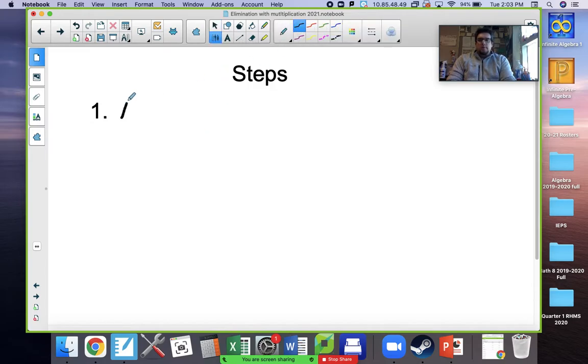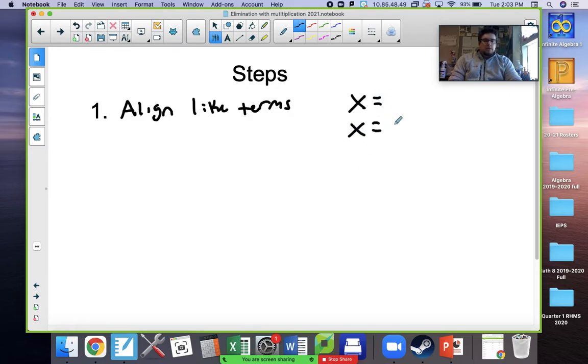So step number one is we want to make sure that all of our like terms are lined up. So we're going to align like terms. That means that our two equations are going to have to be in the exact same order on top and bottom. That order doesn't need to be a specific order. It just means that if I have x first, those x's better be next. It could be the equal signs next, then the y's, then the numbers, or any order they're in like this. They just have to be lined up over their counterparts. Most of the time we use elimination when they're in standard form.